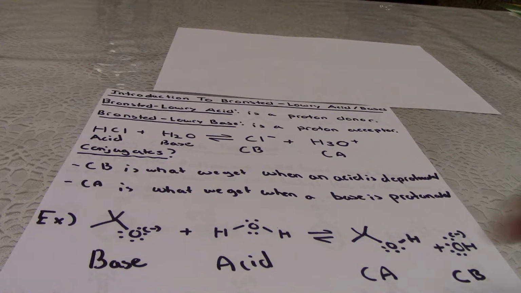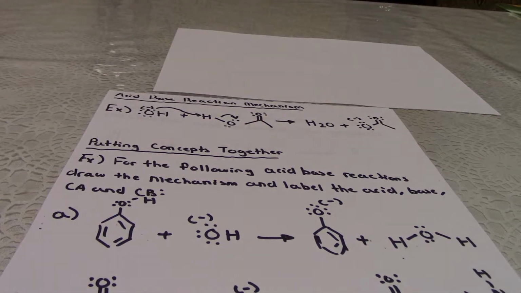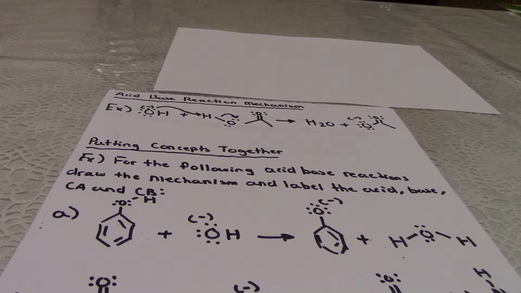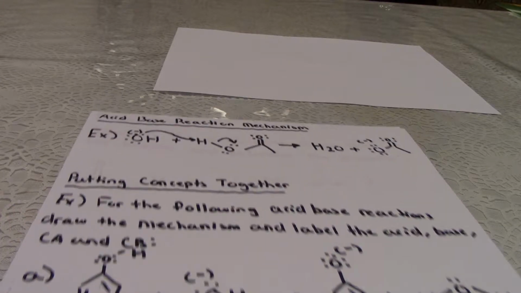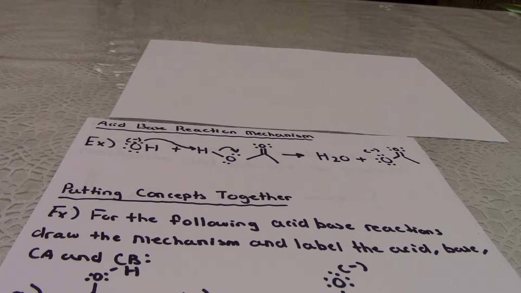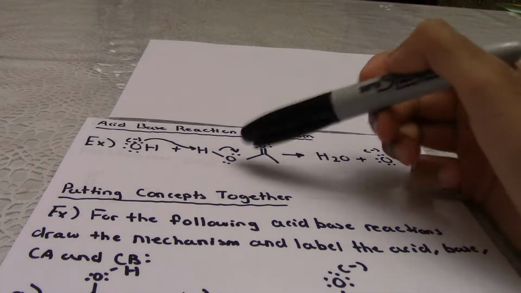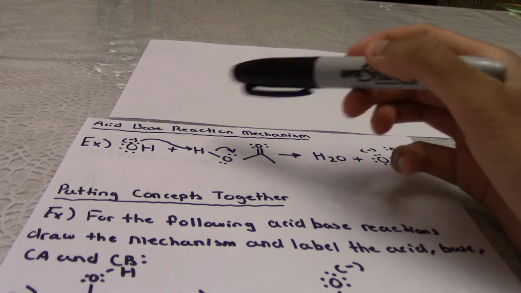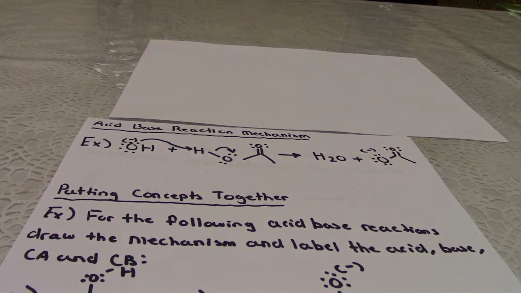And what I'd like to mostly focus our attention on in this video is the acid-base reaction mechanism. As we have discussed before in the review, organic chemistry is all about reaction mechanisms, and this is typically the reaction mechanism that you're probably going to see first in organic chemistry. And now remember, when we talk about reaction mechanisms, these arrows indicate the movement of electrons.